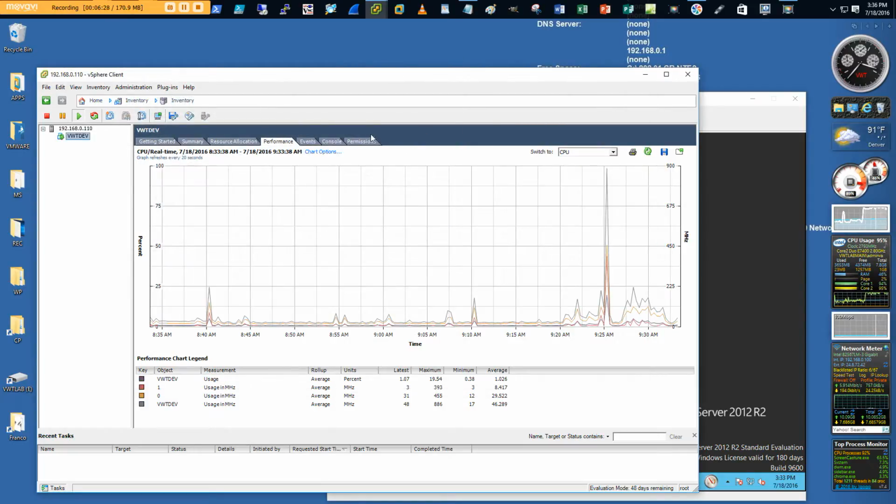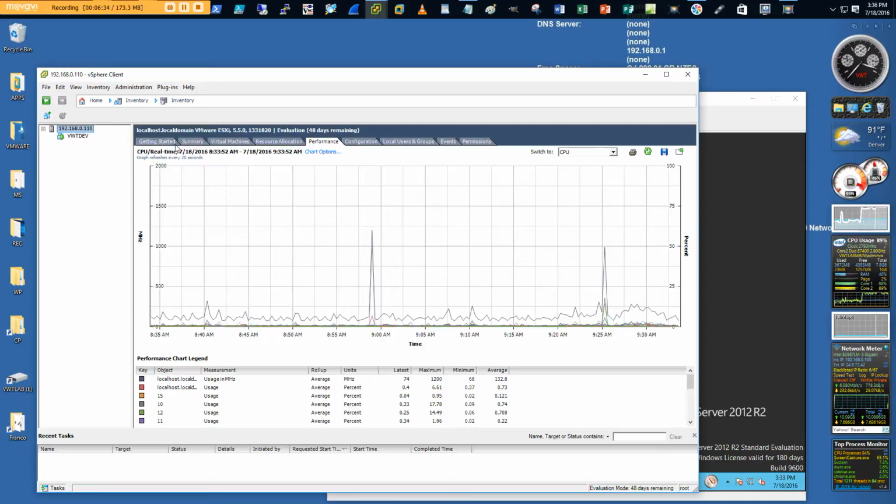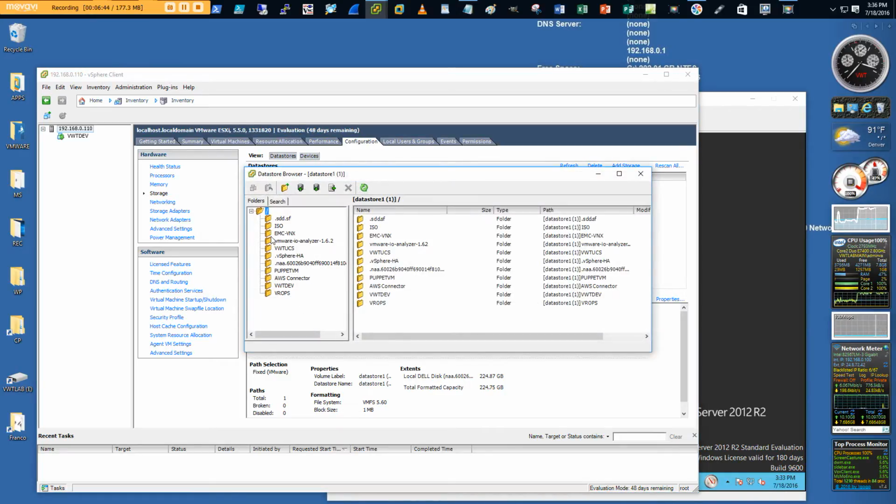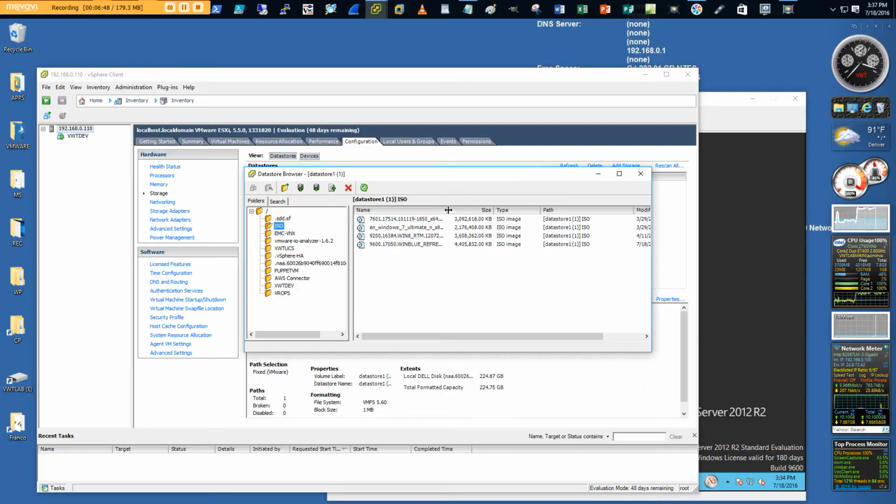I already uploaded the ISO for the Windows 2008 R2 server to my data store right here. Let's go ahead and make sure that it's there. So we're going to browse the data store, go to the ISO folder that I created, and there it is on my first one. It's right here.